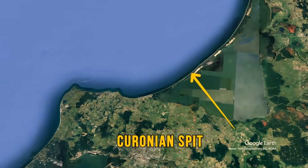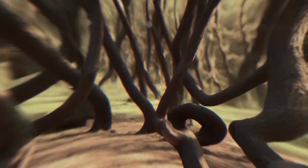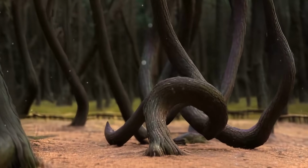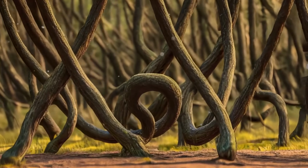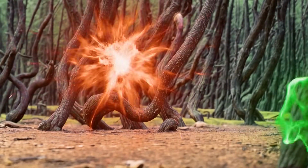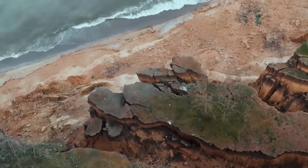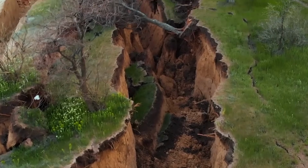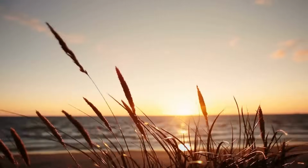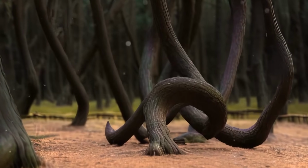On the thin Curonian Spit splitting the Baltic Sea from the Curonian Lagoon, there is one of the most bizarre places on Earth. Locals call this area the Dancing Forest because pine trees in this forest have shockingly unusual shapes. They twist in spirals and circles along the ground. There are some theories why it could be happening, of course. Some people claim that huge amounts of positive and negative energies once clashed in that spot. More down-to-earth individuals believe that the reason is geological. Sandy soil in the area is too unstable to hold trees growing upright. The most popular is the idea that strong winds blowing from the water influence the shape of the trees. In any case, experts haven't come to the final conclusion yet.